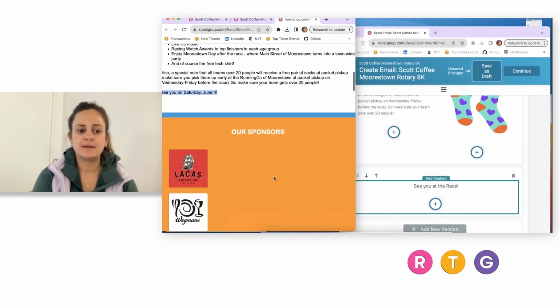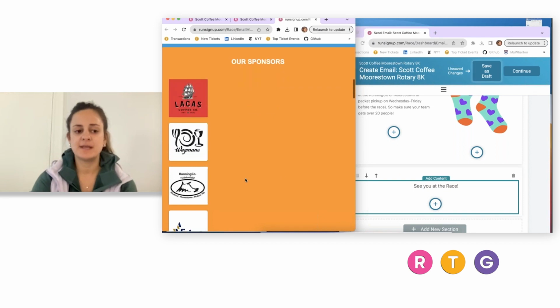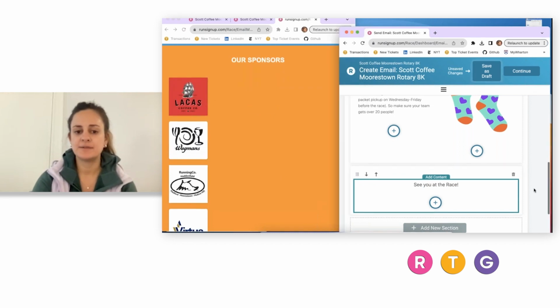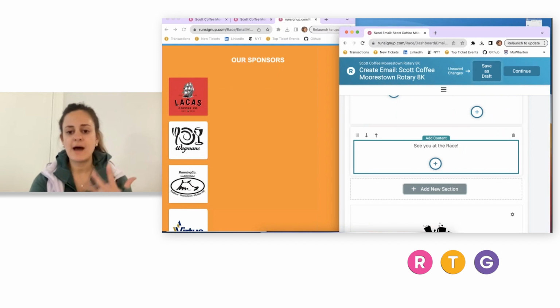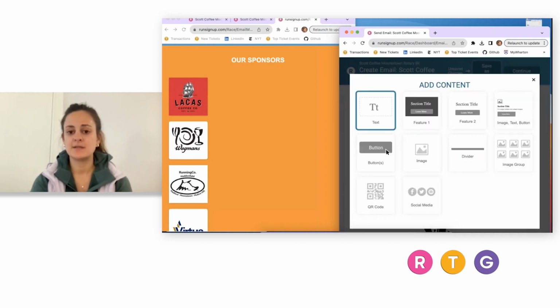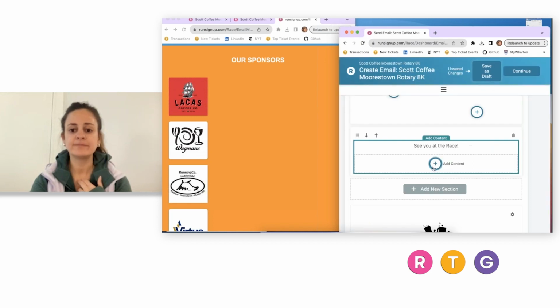So one of the things that we have here are sponsors, and they're horribly laid out. It's really bad. But what I wanted to show you is that you have a couple of different options for how you can include sponsors today. We are also working on a new component so that you're actually going to be able to add a sponsor grid, and that should be out in the next few weeks. It's building on this image group functionality that we have today.